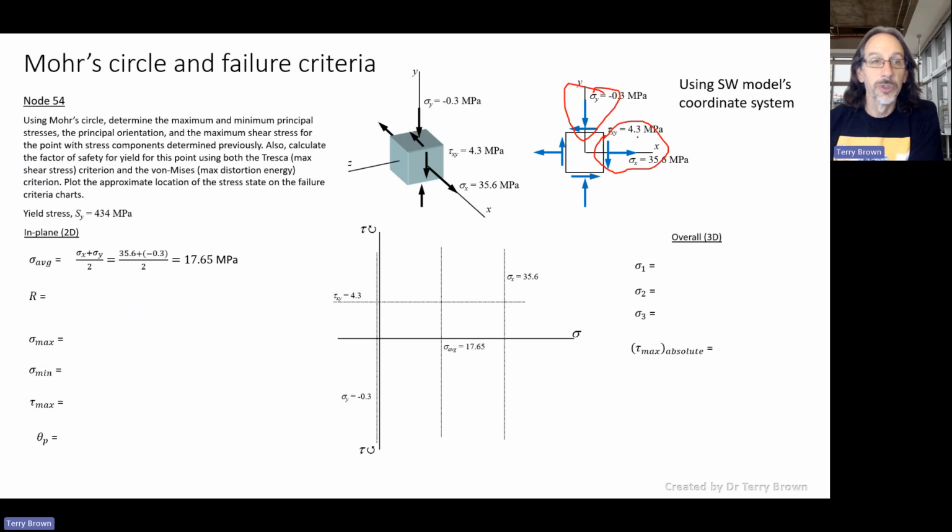What did I say? I said it was negative on the previous page, right? And SolidWorks says it's negative. But the easier way to do this, and the way the efficient engineer does, is to look at each of the shear stresses. So the shear stress associated with the x-axis stress, which way is it tending to rotate the element? It tends to rotate that element clockwise.